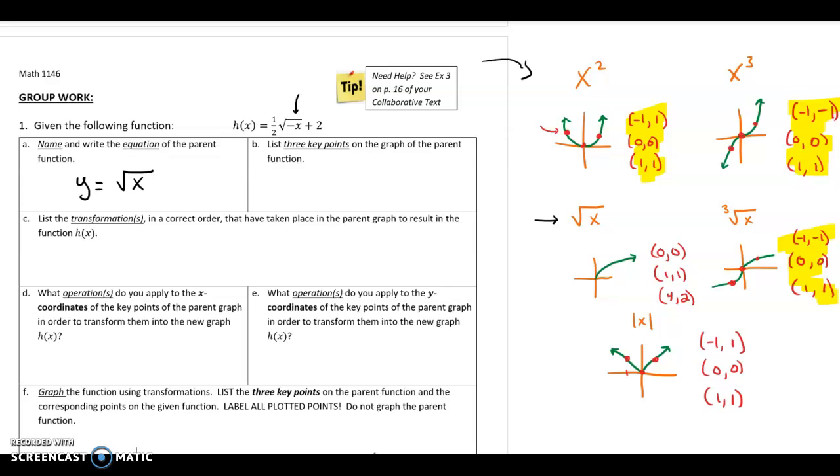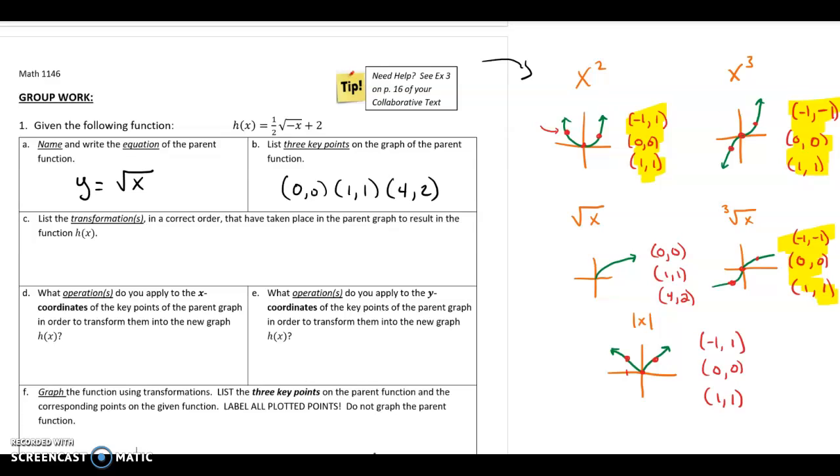There's a square root there, so I know the square root of x is going to be our parent function. That also tells me it has that ray shape, so (0, 0), (1, 1), and (4, 2) are going to be the key points of the function. Those are my main key points. Now you might be asking, Nick, why do I need those? That's not my function. Well, we take these key points, look at what's happening to this graph over here, and change these points by looking at what these different pieces are, okay?